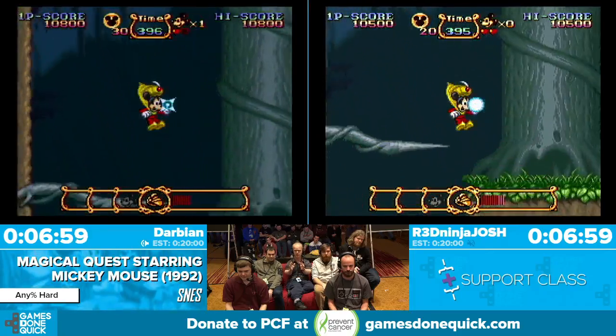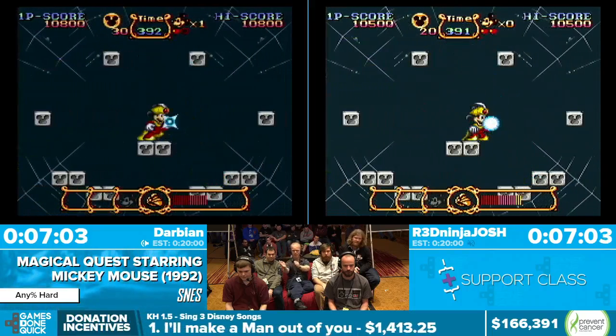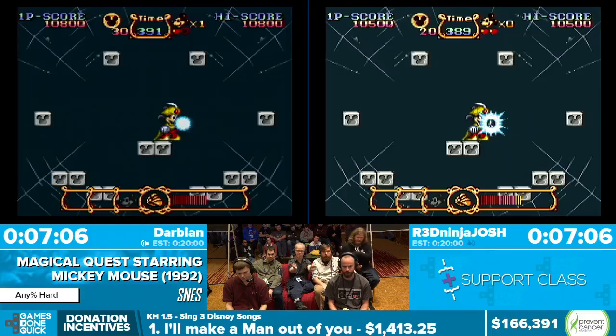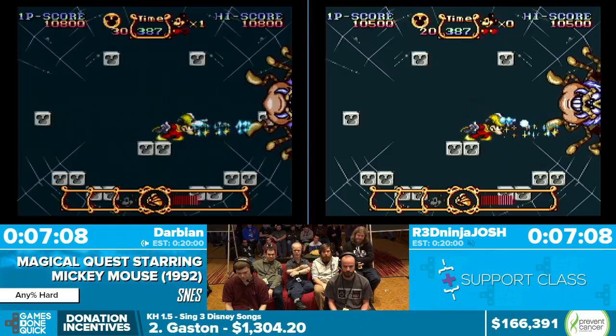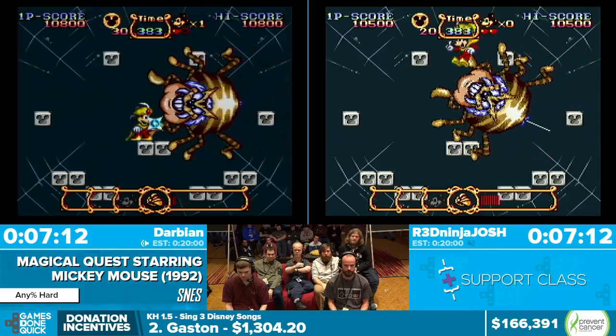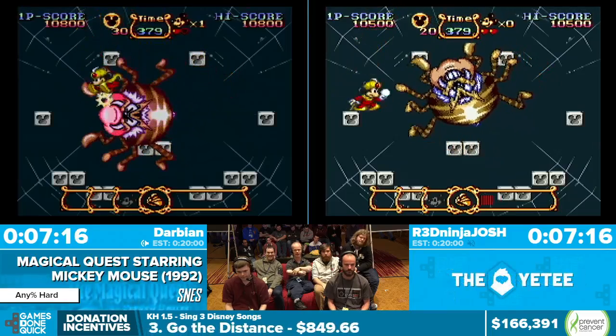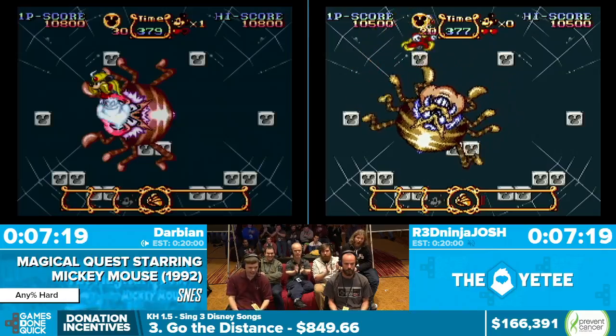What we want this boss to do is he'll hesitate slightly in the middle, but we want him to just head straight left rather than turning around at all. The reason for that is so that they can get themselves stuck below the leftmost block. Oh, there you go, Darbian got it. You can see just how much time that saves.